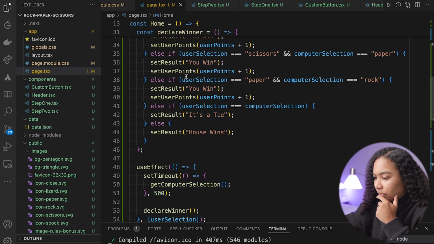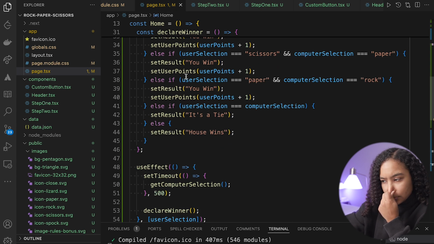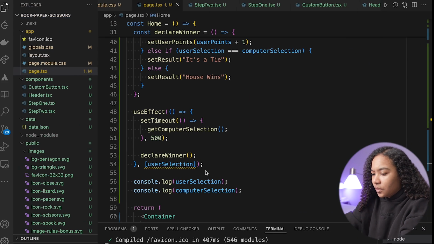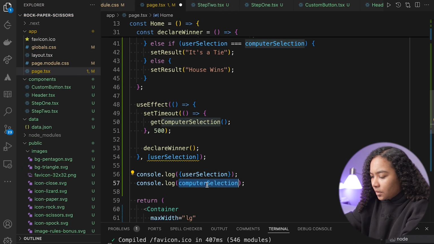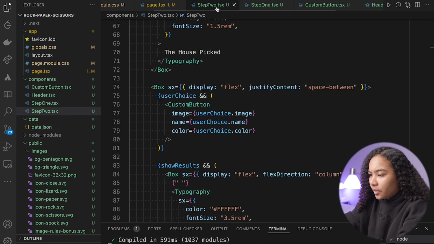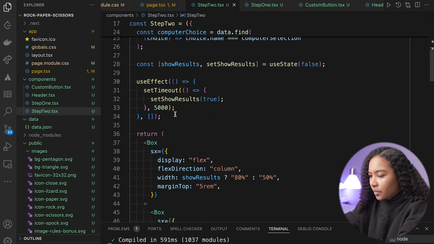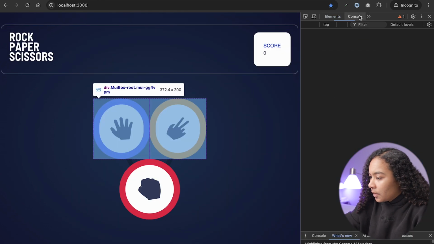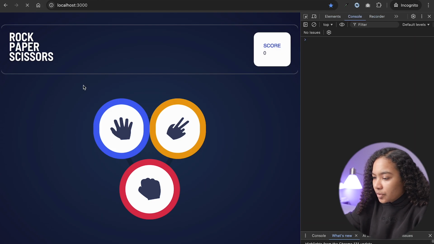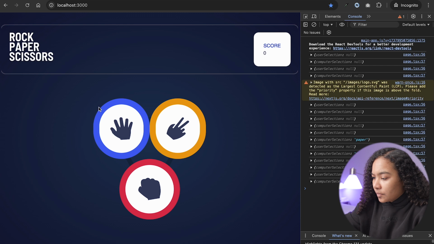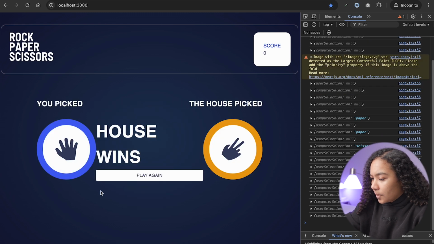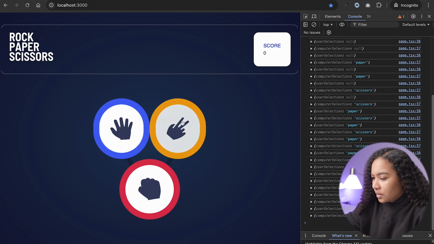If user selection, it's a tie. We're console logging user selection and computer selection. Let's see, and I'm going to lower this because this takes a while. Let's do 2 seconds just so we can test it. All right, refresh. House wins, correct.